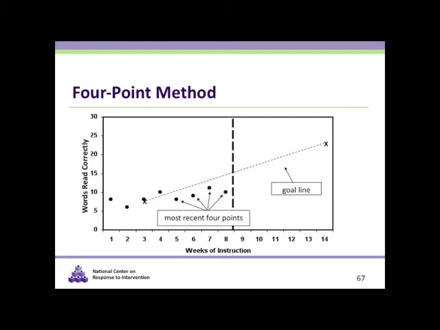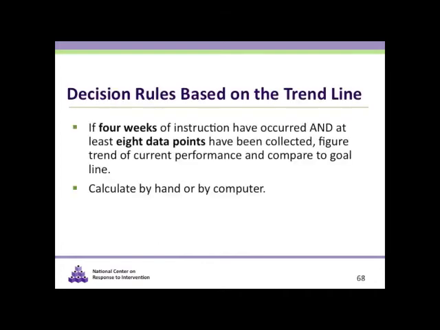The teacher draws a dotted vertical line when making an instructional change. This allows teachers to visually note when changes to the student's instructional program were made. The teacher then reevaluates the student graph in another 7 to 8 data points to determine whether the change was effective. We have already talked about how to calculate a trend line earlier, but we will now discuss how to use the trend line to make decisions.